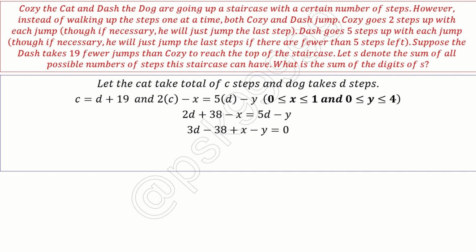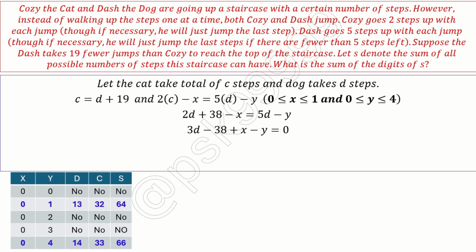Right? So make a simple table to find out the values of D which will satisfy the condition. That's it. Right? So if I take x equal to 0 first time, then y is having 5 values 0, 1, 2, 3, 4. So D is possible first of all. D and C, this is not a possible combination. Okay, because if x and y are zeros, 3D equal to 38, you cannot get an integer value for D, correct? 38 by 3, there is no integer value, so it's not a possible case.